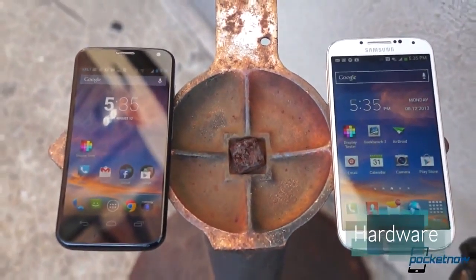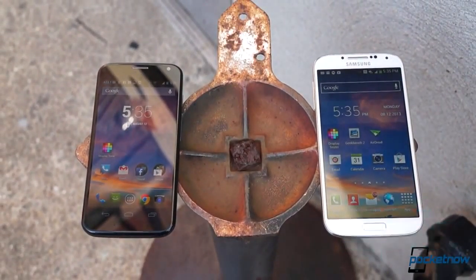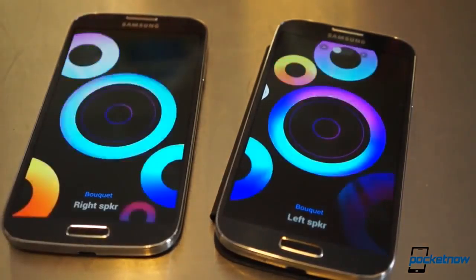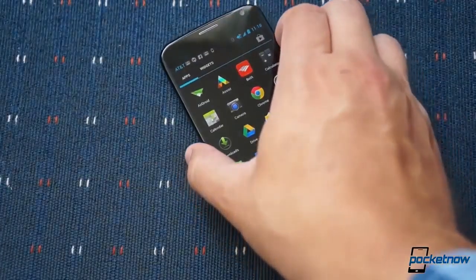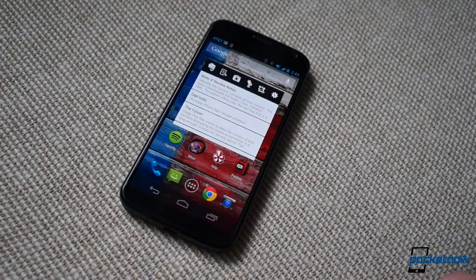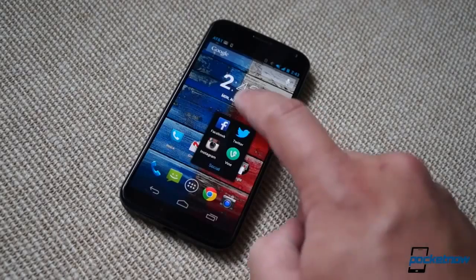These smartphones differ not just in terms of their design, but in the philosophy behind that design. Samsung's Galaxy S4 is largely a refresh of last year's Galaxy S3, but made even lighter and thinner. By contrast, the Moto X is a complete departure from the hard, angular Motorola of old. It's tangible proof that Google's acquisition of the company has had a significant impact.